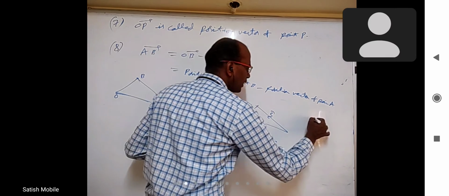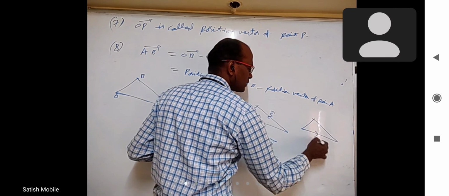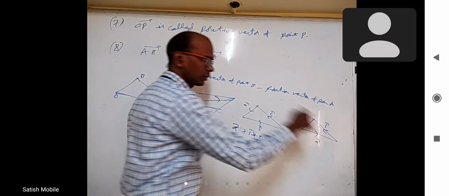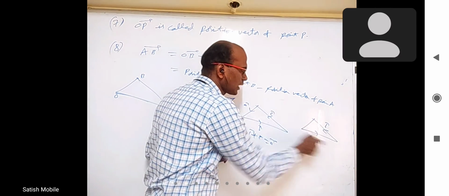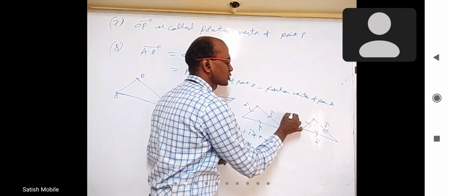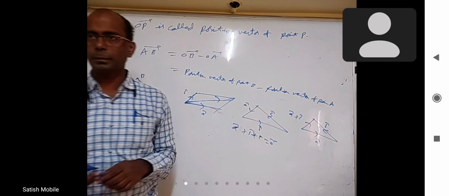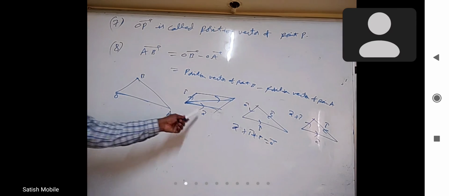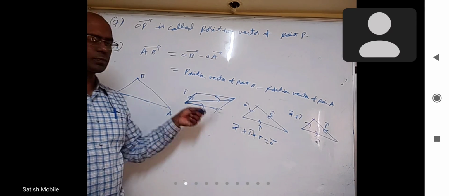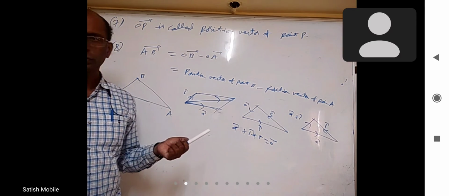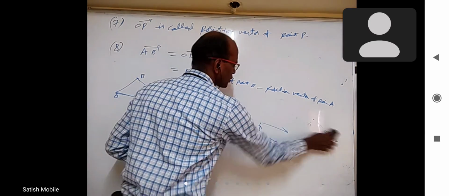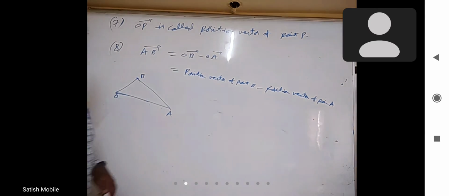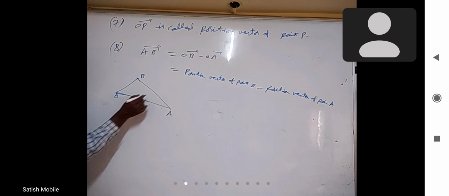You can also define the triangle another way. If this is A bar and this is B bar, okay, the third side you don't take in the same direction, you take in the opposite direction, what you get is A plus B. Okay. So now coming back to this, the parallelogram law and triangle law are very simple things and you learnt them in physics, right? So that's why I'm not defining them. Otherwise, you should define them first. Otherwise, how can you talk about addition of vectors? Okay. Now coming to this, this is OA bar, this is AB bar, and this is OB bar. Okay.